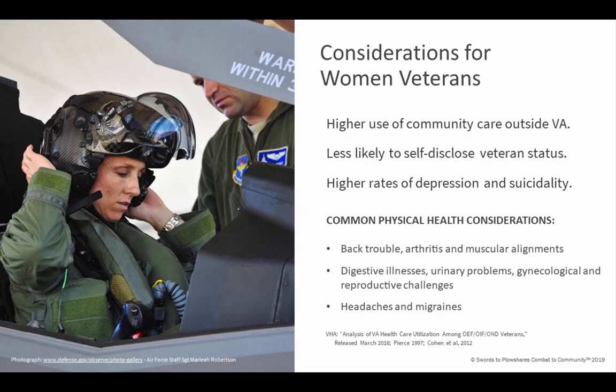Health considerations for women veterans. Common physical health considerations include back trouble, arthritis, muscular alignments, digestive illnesses, gynecological and reproductive challenges, headaches, and migraines. This group is more likely to seek care outside of the VA, and they're less likely to self-disclose their veteran status. So it's very important when you're asking a woman if they served in the military, not to ask if they're a veteran, but were you in the military?